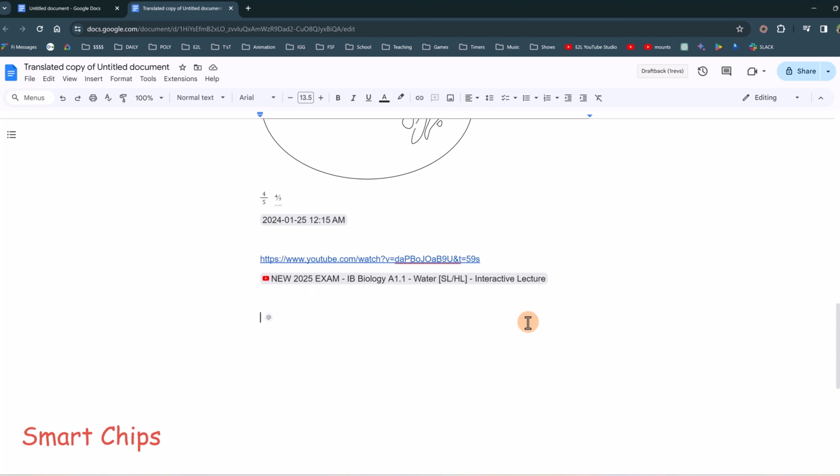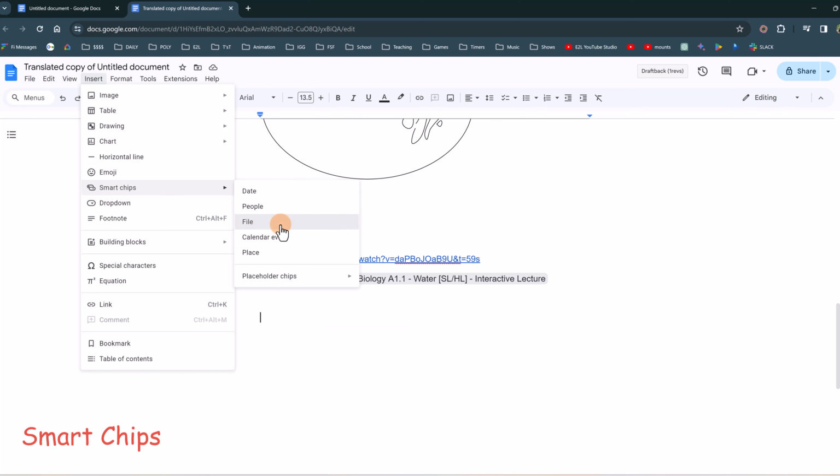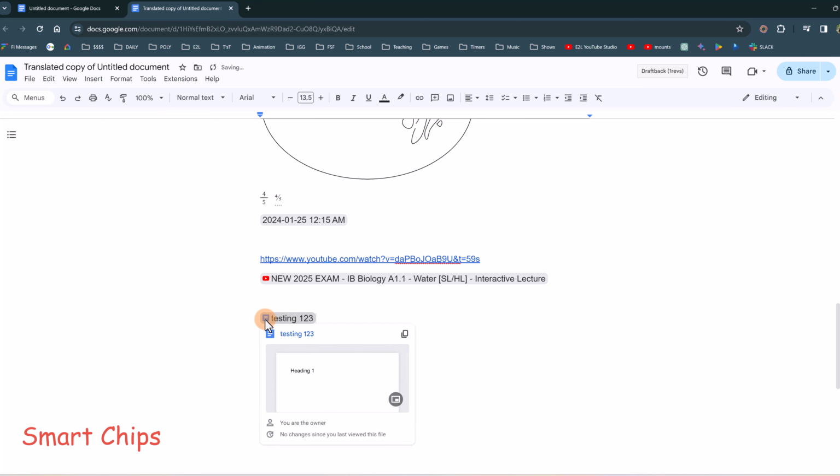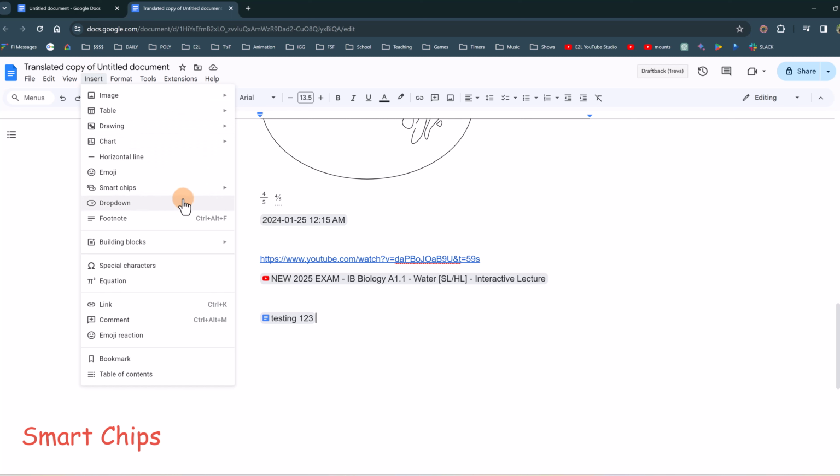Now you can do the same thing here if you want to link to other documents. And like you just kind of saw before, if I go up to File, it's going to give me some options here of linking some other documents. So if I want to link this specific document, it has the nice little Google Docs icon there. And it's just a great, easy way for you to link things that look nice and neat on the page. So go ahead and go to Insert, go down to Smart Chips and play around with some of these other ones. Lots of cool options there for you to go through.